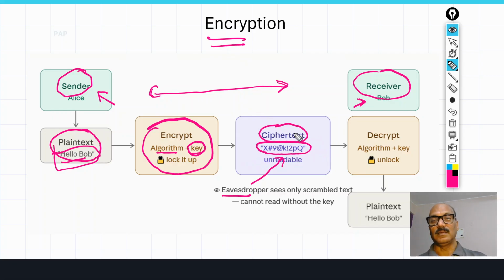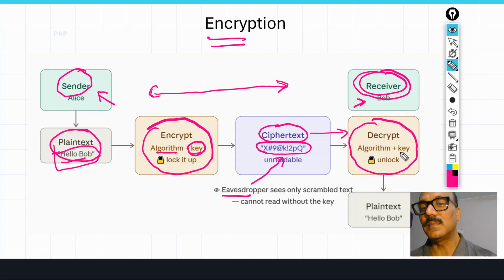Once the ciphertext is received at the receiver system, we have a similar process, decryption, with the algorithm and the key. Remember, the key is the most important part of this whole encryption process.